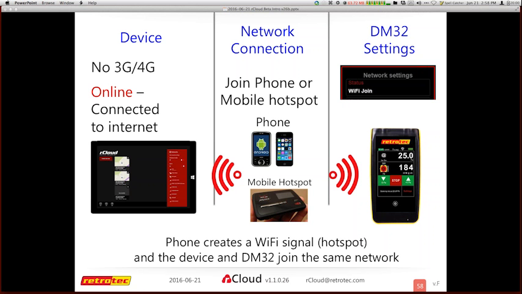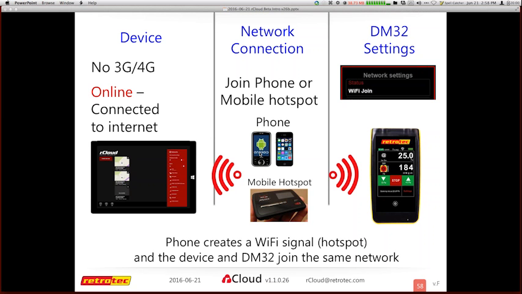So my internet connection on the hotspot or my phone can serve as the connection that I need. All of these interfaces, in terms of connecting to the gauge, running the actual app, running all the tests, and uploading the data, can all be done through your phone or a mobile hotspot.